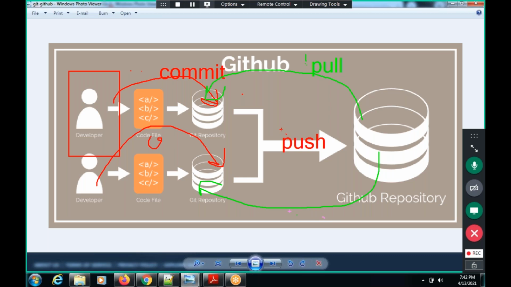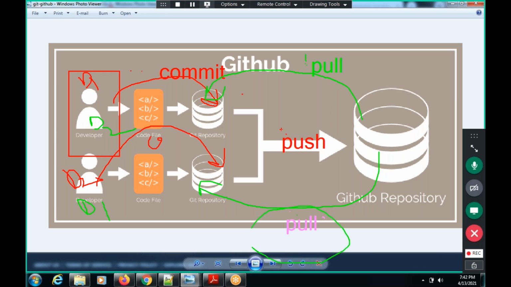This developer also pulls the code. He is pushing his changes, and at the end of the day or after a few hours, he will pull the changes from the repository. So Developer 1 will get Developer 2's changes. Developer 1 is making some changes, Developer 2 is making some changes, and both commit to the central repository. Now Developer 1 makes a pull, so he will get the changes of Developer 2 also. Developer 2 also makes a pull from the central repository, so he will get Developer 1's changes also. So, push and pull. Push means to move your changes from your local repository to the central repository, and pull means to get your central repository code to your local repository.